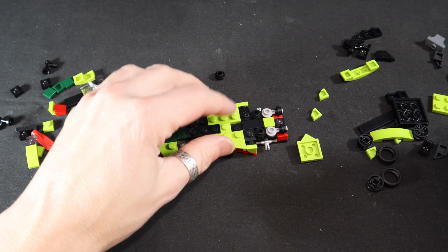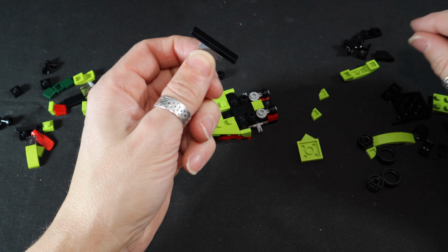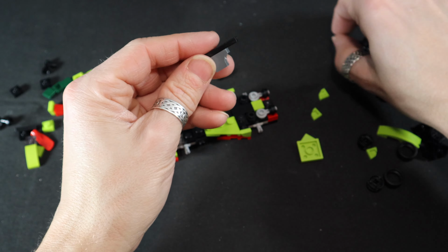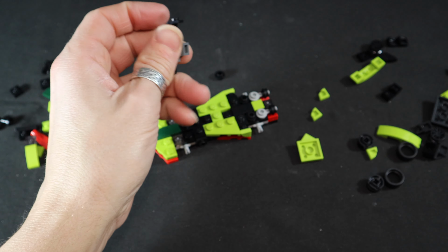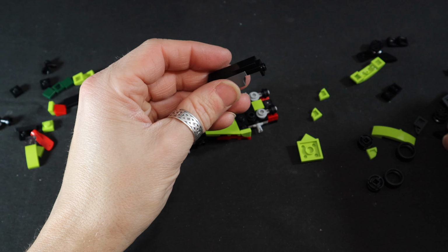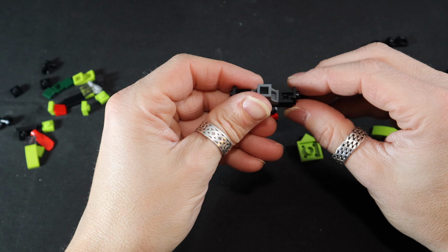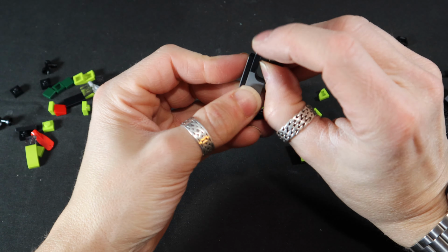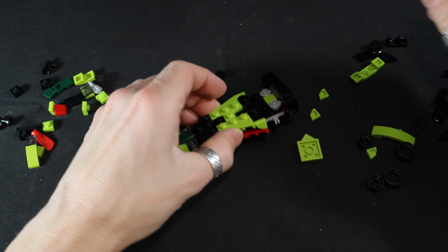Let's see. Building the spoiler. That. Black one on the top of it. Right angle. So, and so, and we take, come back here. Okay, so you go there. Yep. Alright, got that bit going. You go in the middle. Okay.